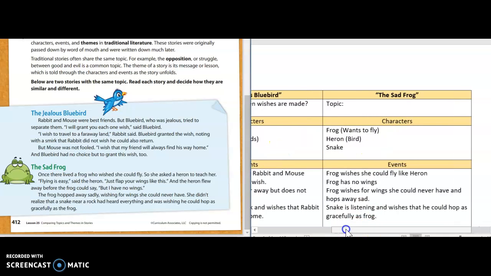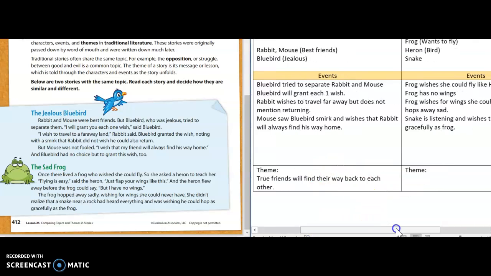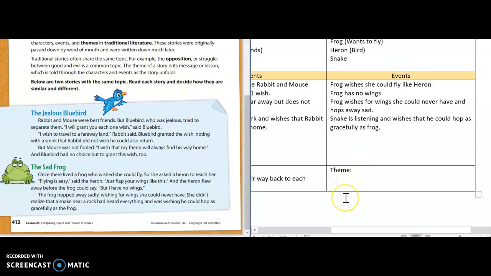So now when we think about the theme in this story, it's not necessarily that good friends will make their way back to each other. This one's slightly different. Think to yourself, what do you think the theme might be in this story? So I've often heard adults, maybe even my parents, saying, be thankful for what you have. Everyone has their own gifts, their own talents. So I'm thinking a theme in this story kind of matches that idea. And that might be to value your own talents rather than wish for someone else's.